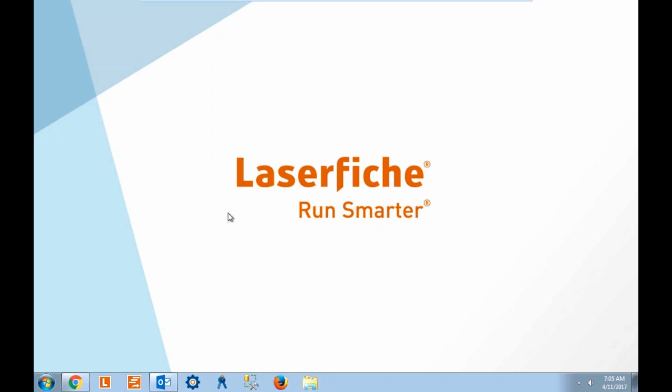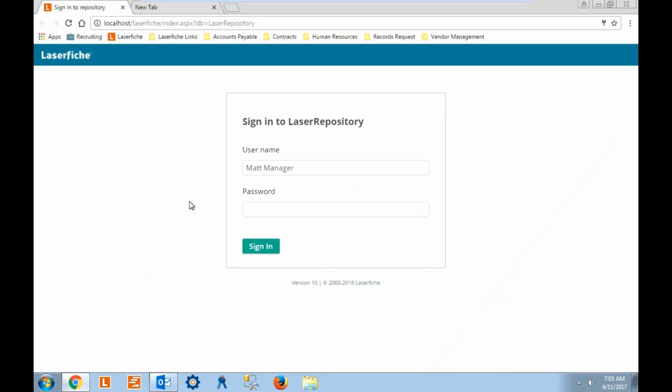But first, like I said, we're going to get comfortable with the repository interface, how we can move around the interface, how we can move around Laserfiche, and then move into our Forms product and the onboarding piece of the demonstration. So, as I started with, I assume most of you have not seen Laserfiche in a very long time. And so we're going to start by jumping into Laserfiche itself.